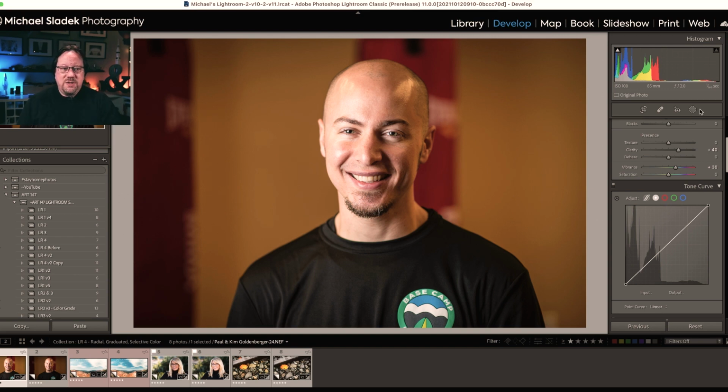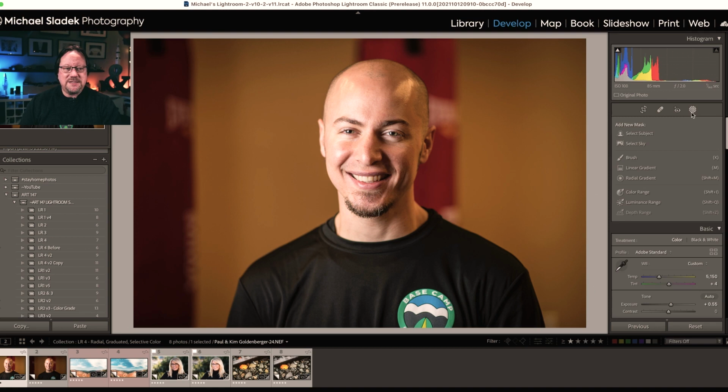So to get started with this, we're going to click on the masking tools, and they're in the toolbar right below the histogram. In Lightroom CC, they're going to be in a vertical panel. It's the same icon. It's a circle with a dashed line around it. Those are the masking tools. And for this one, the one I'm going to use is the radial gradient. So it's going to be an oval or elliptical shape where I can change exposure and light inside of that shape or outside of that shape.